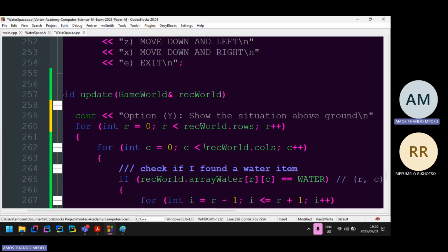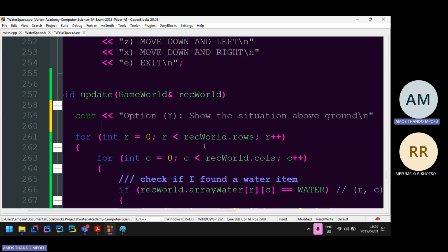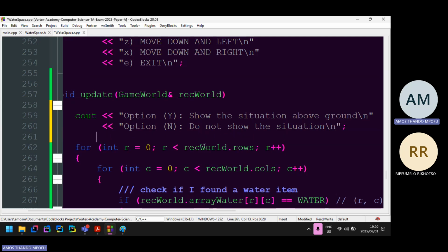And then backslash n, and then we put another option for no. Do not show the situation. Yeah, keeping it simple, right?